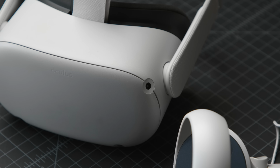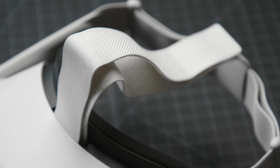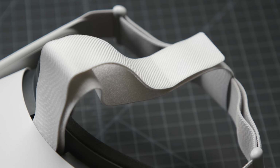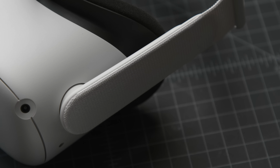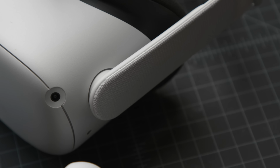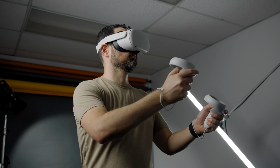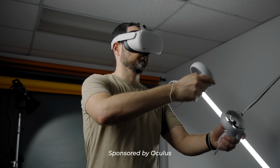Aside from the weight, everything else has been redesigned too. The straps have been redesigned and make it easier to get on. You don't have the rubber material that was here before; it's more of a softer, almost felt feeling. It just boils down to this: it feels better to wear, and it feels like a more evolutionary design. It's something new, and all those little changes add up to a better wearing experience. So ultimately, I think a VR experience boils down to how you can interact with it.